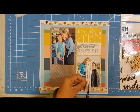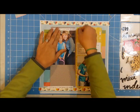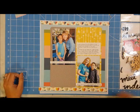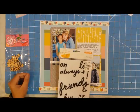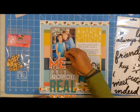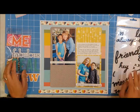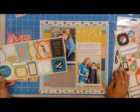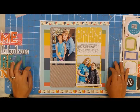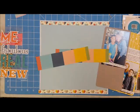I'm using two 4-by-6 photos, but the one on the bottom I've cut to remove parts of the photo — the sky, which was just white space. I did pre-print my journaling using a typewriter font that I got free from the internet. These are pictures of my kids and their teachers for that year — I believe this was 2013.